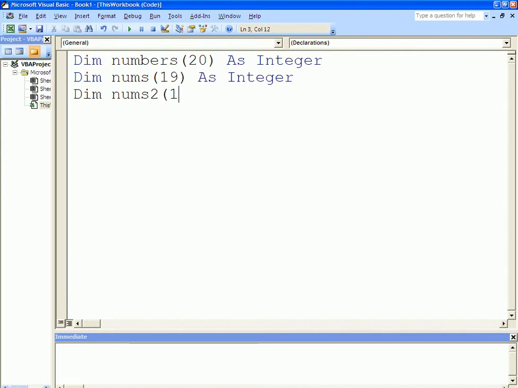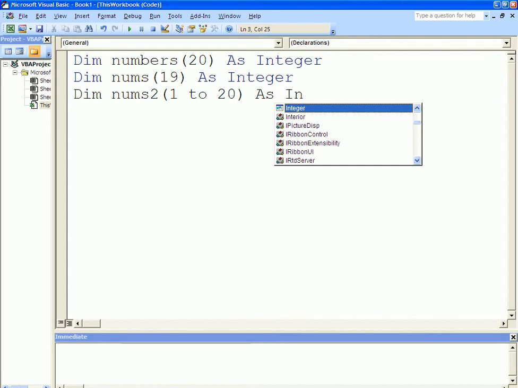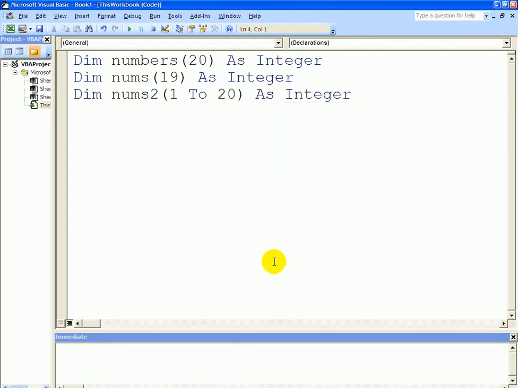And we can say we want to start at 1. So our first index is now 1, and go to 20. That now also creates an integer array with 20 items. But in this case, the index values would not be 0 to 19 as they would be here, but 1 to 20, because we're actually telling the computer the lowest bound and the highest bound, the lowest index and the highest index, in the actual declaration.